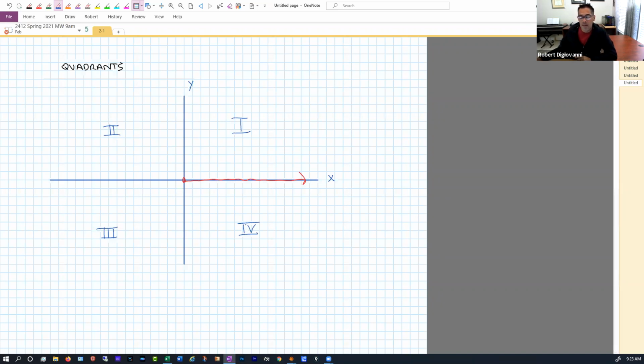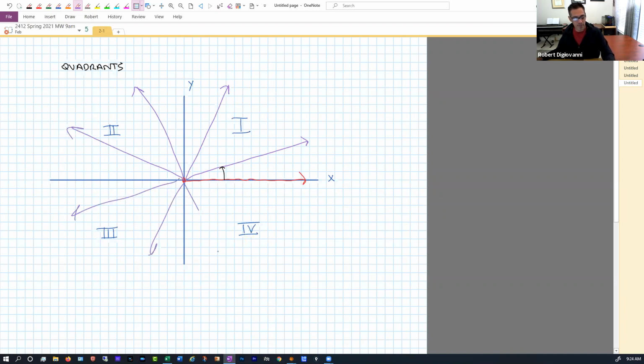Now, if you think about this, I always ask my calculus students, why did we label it 1, 2, 3, 4? Why didn't we just go like 1 is here, 2 is here, 3 is here, 4 is here, like reading a book? The idea is that when you start talking about positive angles, you're always going to start over here, like that would be a positive angle. Agreed? That's some positive angle. But as that angle gets bigger, that ray is going to start moving. So now that's a bigger angle. And then if I move it more, it's going to wind up over here. That's a bigger angle, positive, and then bigger, and then bigger, and then bigger.